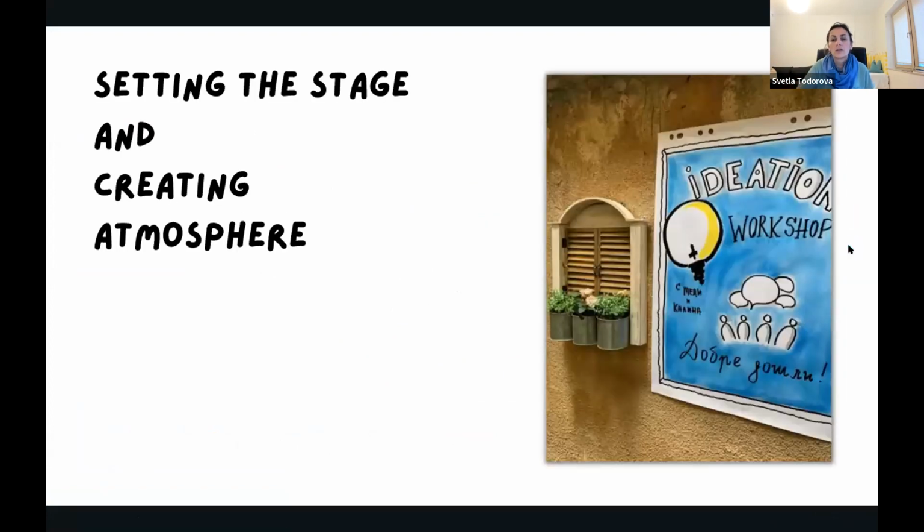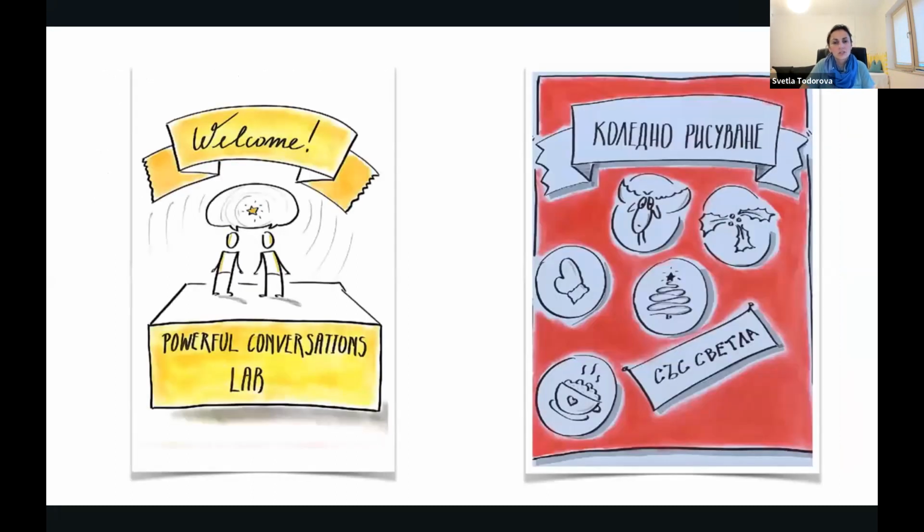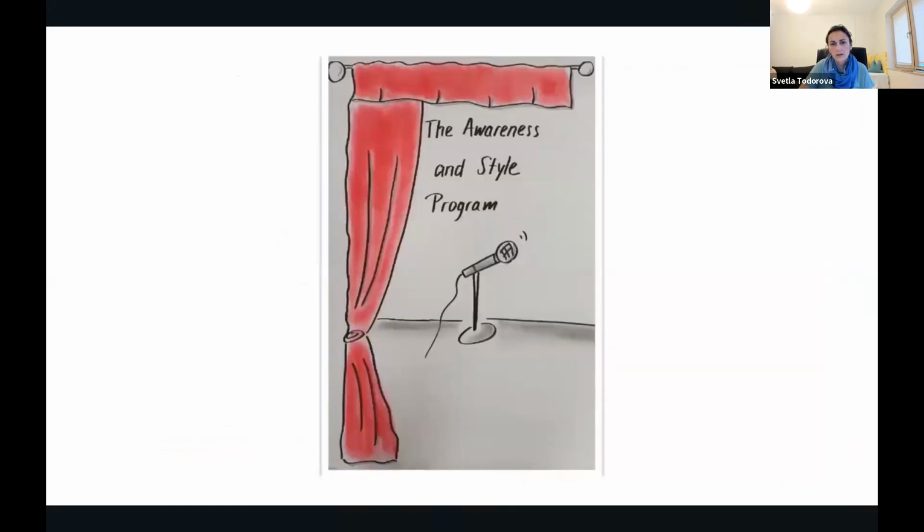For instance, I quite often use drawing just for setting the stage or for creating atmosphere, like big posters hanging on the wall. Now when I do online workshops, I also draw these posters and put them somewhere behind me, just to create an atmosphere. Some of them are in Bulgarian, but you can imagine these are big posters drawn to create an atmosphere. And you see, they're all very, very simple images to draw, actually.